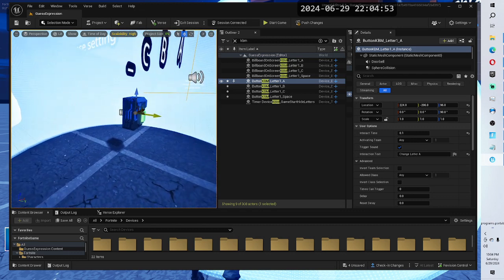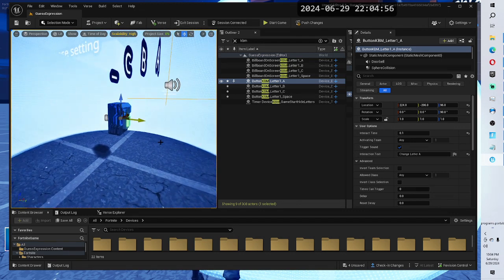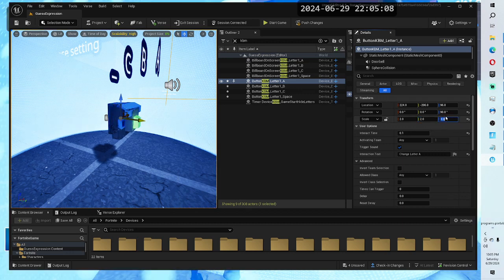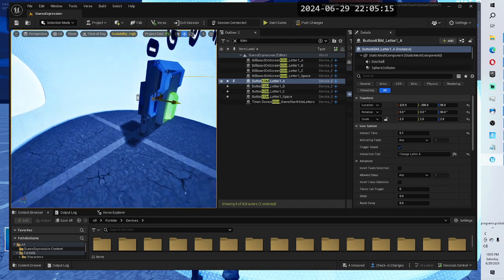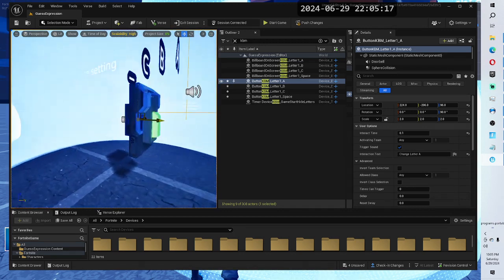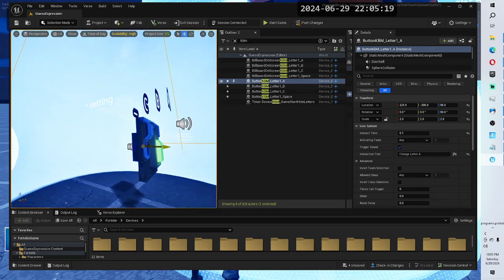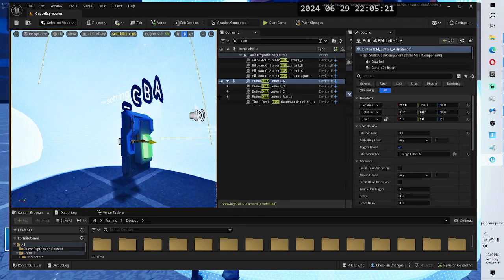And I think I should be able to increase the scale. So let's say I increase the scale to 2, so it's bigger. So it looks like one button, right? So that's number 1. So we made one big button. And then we can do the same thing with letters, right?